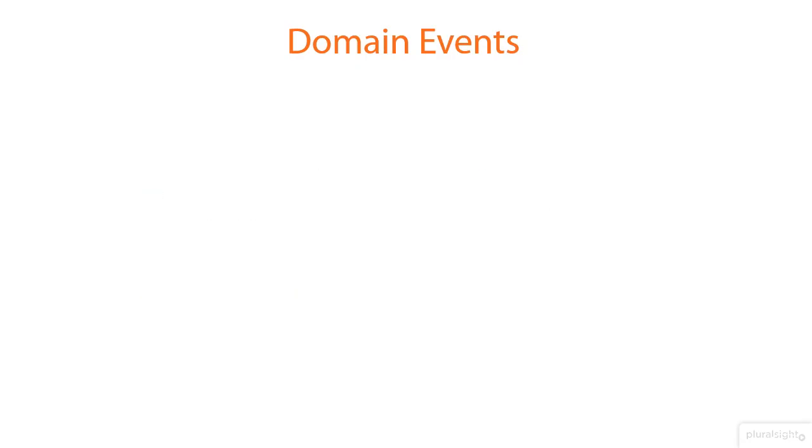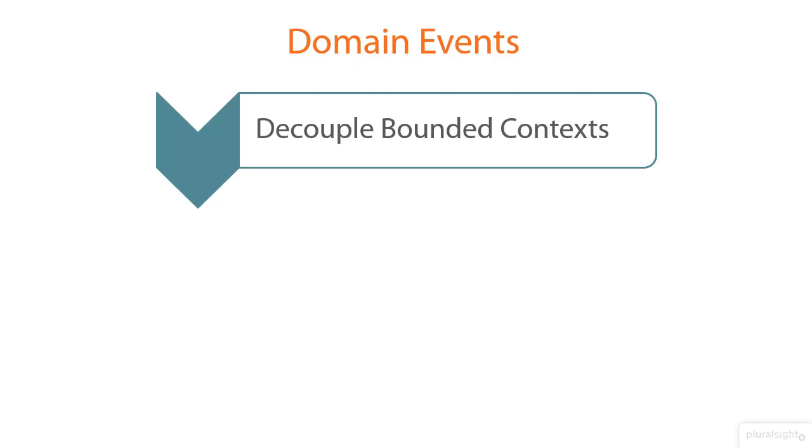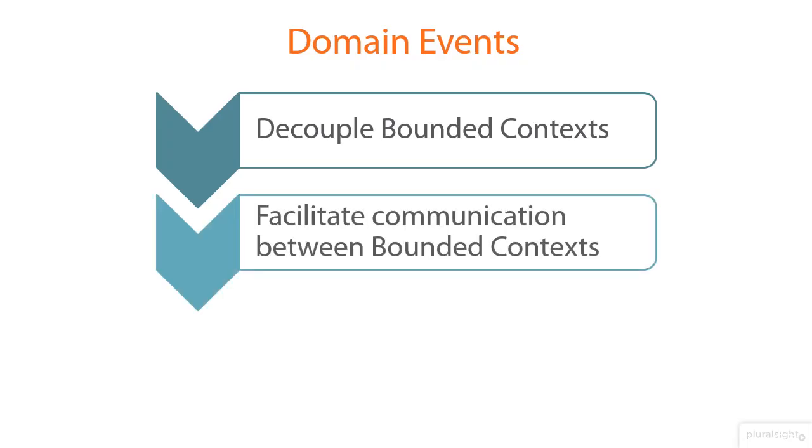Domain events are often used to decouple bounded contexts completely or replace a bidirectional relationship with a unidirectional one. You saw an example of it in our application. Domain events will help us to avoid making the ATM bounded context aware of the management bounded context. Along with direct calls, domain events are a technique for establishing communication between bounded contexts. Although it's the most common use case for domain events, it's not the only one.